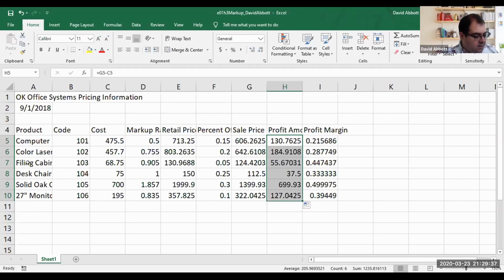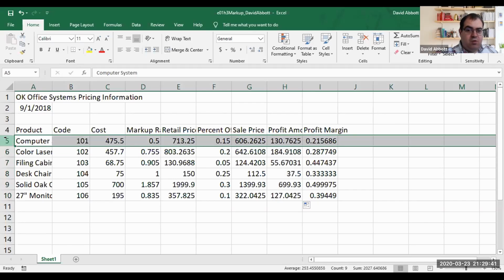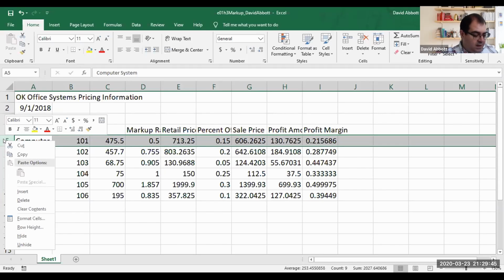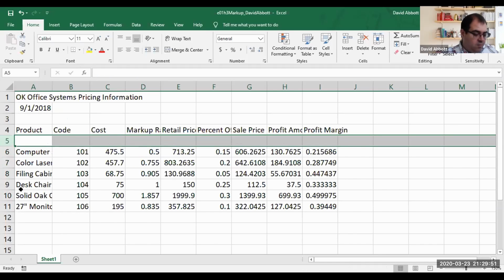So if I right click on the row 5 heading, which is this gray area right here, and I click on insert, that's going to give me another row. So we inserted a blank row 5. The original rows of data then move down.